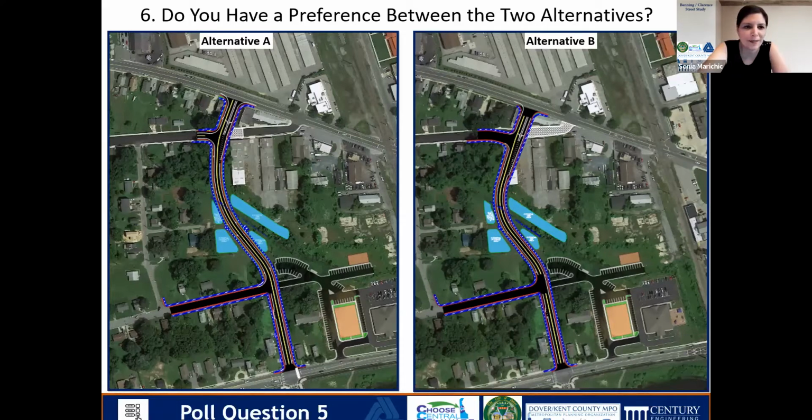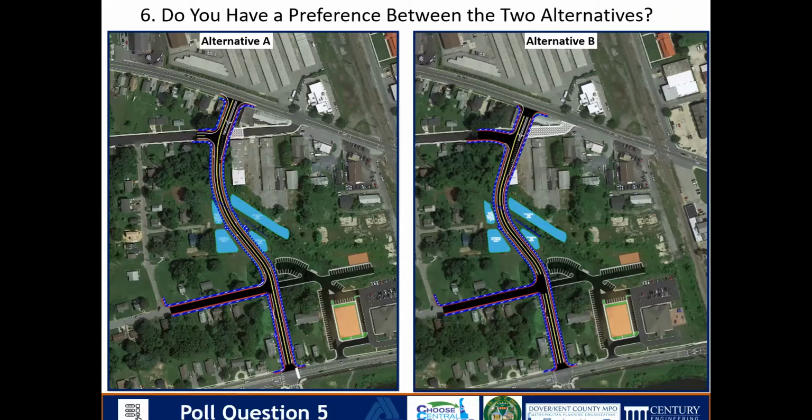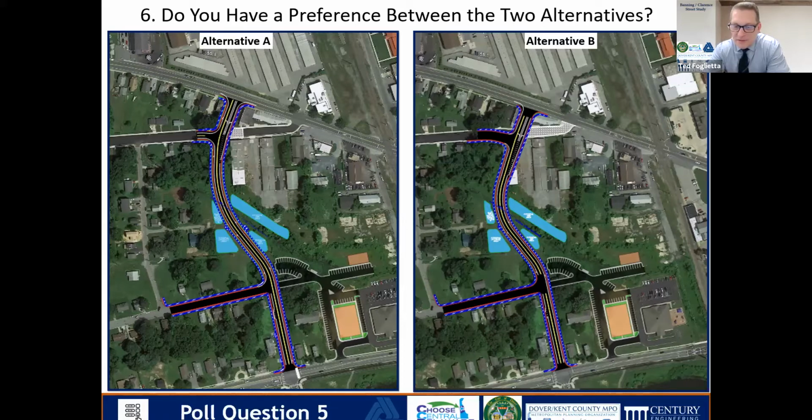Staying with the same theme, should we consider a broader study about the tar ditch and its flooding impacts? Yeah, we'd love to do it. I'm sorry, guys. The MPO was requested to study Clarence and Banning. I think that's going to end up being one of the things that has to be done, a complete study of the tar ditch as well. Yeah, good point. Obviously there's probably a need to do a further study like that, but that is well beyond the scope of this current study.